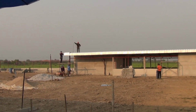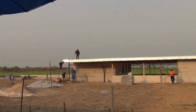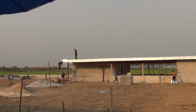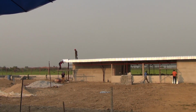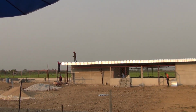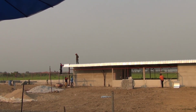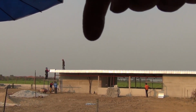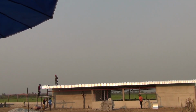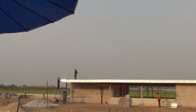Okay, so here's what happened. On the back side, they would put up the next panel and screw from the installed panel to the new panel being installed. And each time they would squeeze it down, and when they got to the end down here, it was out of square. That back corner back there is actually probably 10 centimeters longer than this corner here.